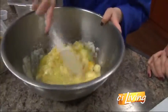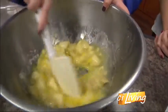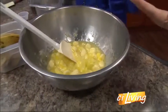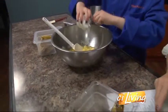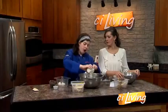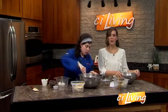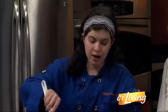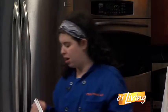Then we've got the sour cream — we're putting all of it in, about a cup. Then we've got our chocolate chips, which we're just going to fold in at the end. The dry ingredients go in after all the wet ingredients, and the last step is folding in the chocolate chips. It's going to bake at about 350 degrees for 60 minutes, depending on your oven. Always do the toothpick test — make sure it comes out clean, and test all areas, not just the middle, to make sure everything is cooked all the way through.